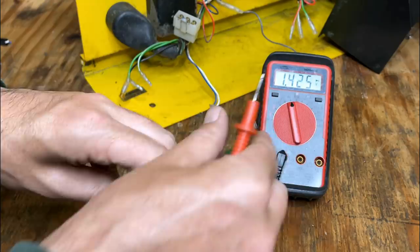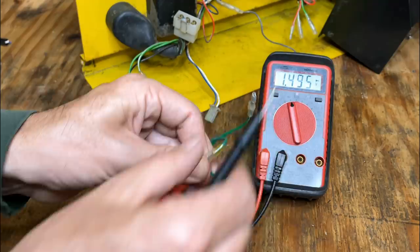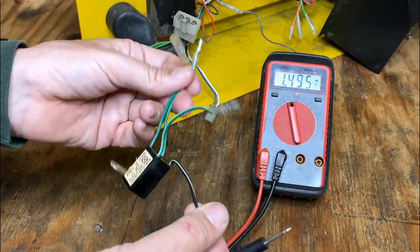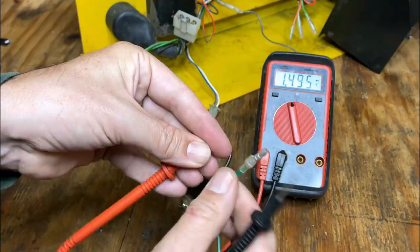And 0.48, so that's good. If we reverse these leads, if the diodes are working, we should not see a voltage drop anymore. And we don't. So we're good on the positive side. Let's check the negative. We get a voltage drop, 0.49. We'll check the other AC input.